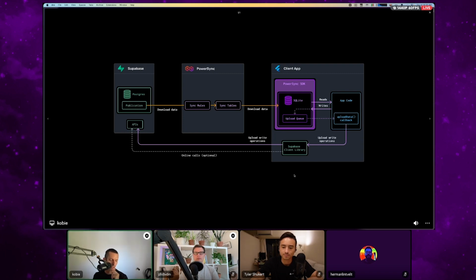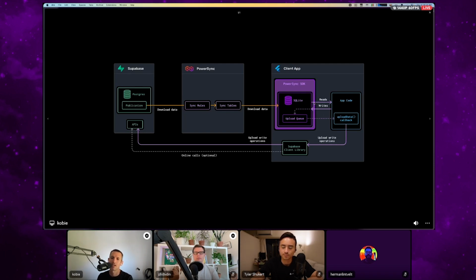So I think that takes care of the plumbing. And then once you've done that, the last thing to do is to go through your app code on the UI side specifically. Wherever in the past you were using the Supabase Flutter SDK to hydrate the UI or persist changes back to Postgres, you rip those out and replace them with calls to the PowerSync SDK.